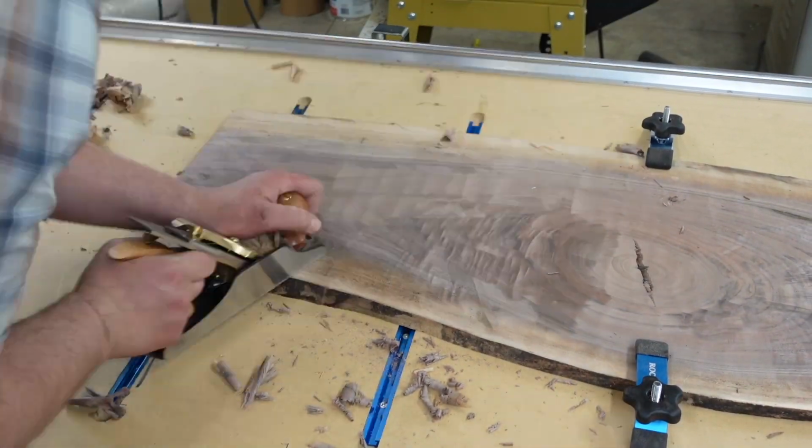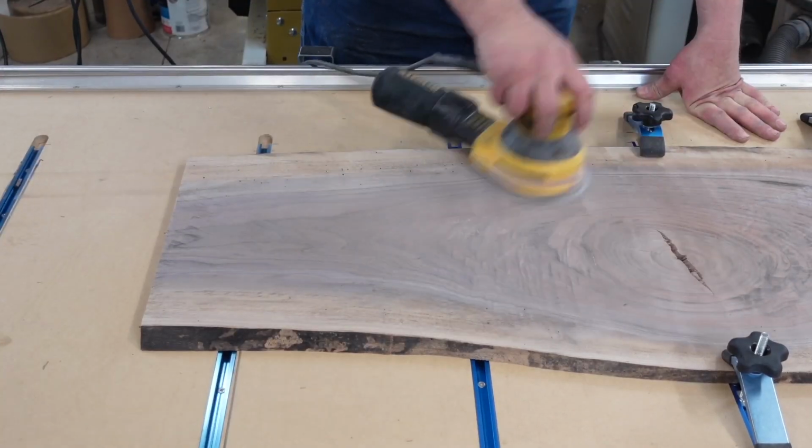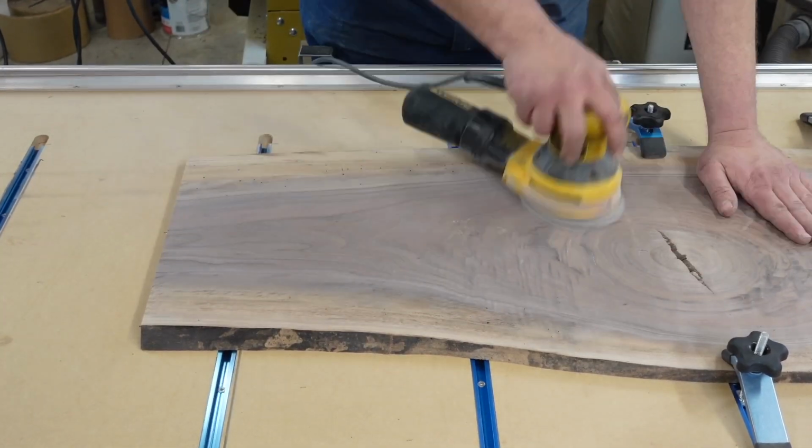And just taking a smoothing plane here to take off any ridges left by the router. And a final sanding here. And let's see how we did.